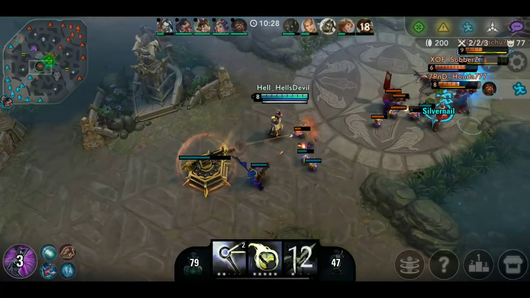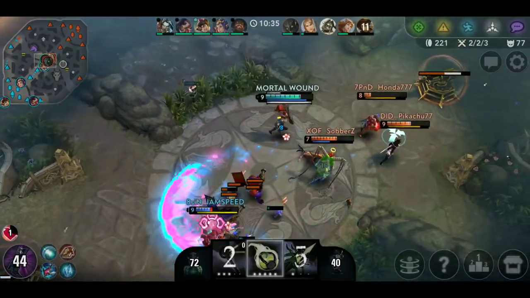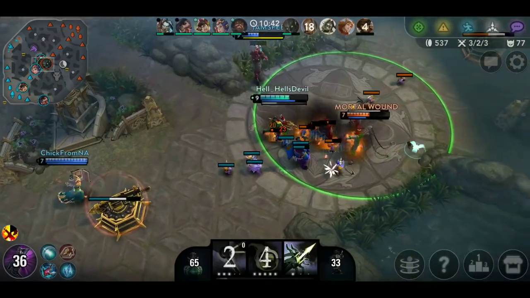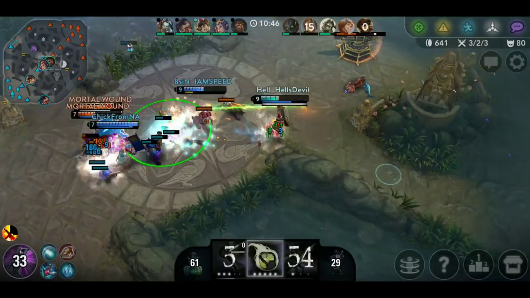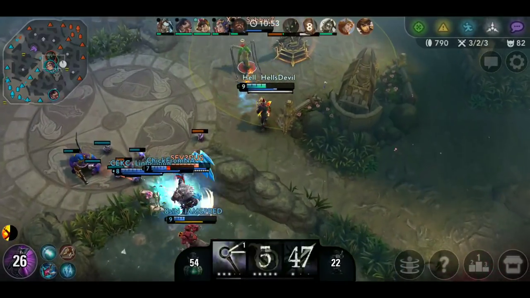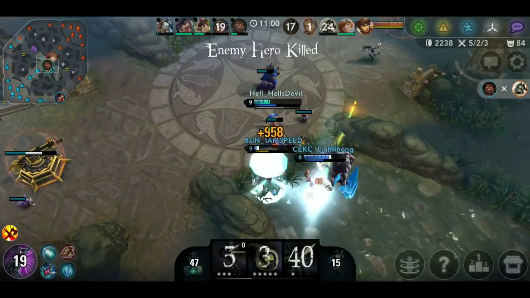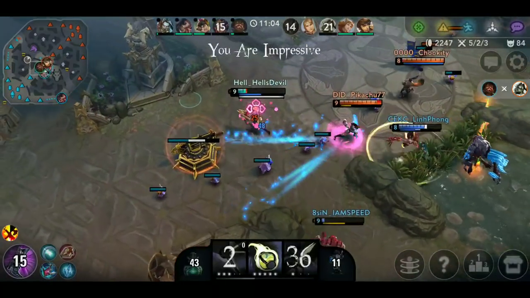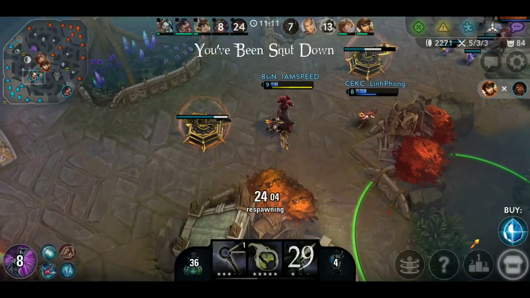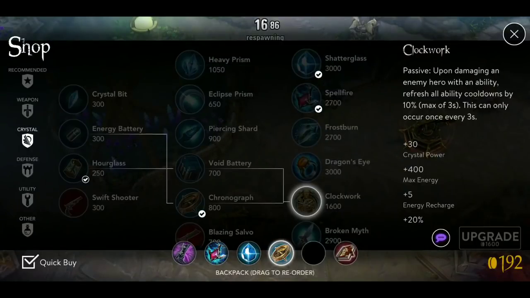I'm coming. I think I got him, yes. Oh my. Wait, we can kill him. Bro, are you kidding me? Okay, I got 1k gold for that. I'm dead. Vanguard! Oh my god.